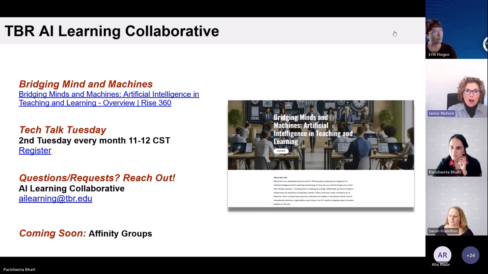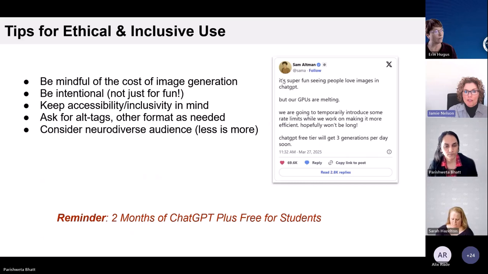And Pari, I love those tips and pointers. We would also say, as you're having the tools generate these images for you, have them give you information on accessibility. Say, what considerations do I need to be thinking about? Here's a big one. When I used to teach web development and students would generate images like diagrams, a large percentage of the male population has some color blindness when it comes to blue and green.